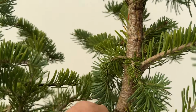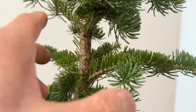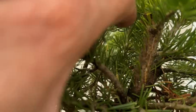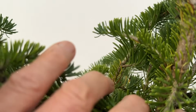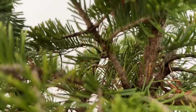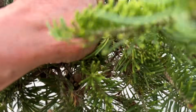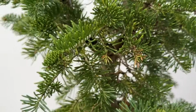You see that line? We've gone all the way down there, up to there, and on this one too, you can see how we split the trunk there. So we split a thick trunk into two thinner bits. You can see how it's moving there. Some people wrap raffia around it just to protect it, but I don't think there's any real need to. I'm not too bothered about that.